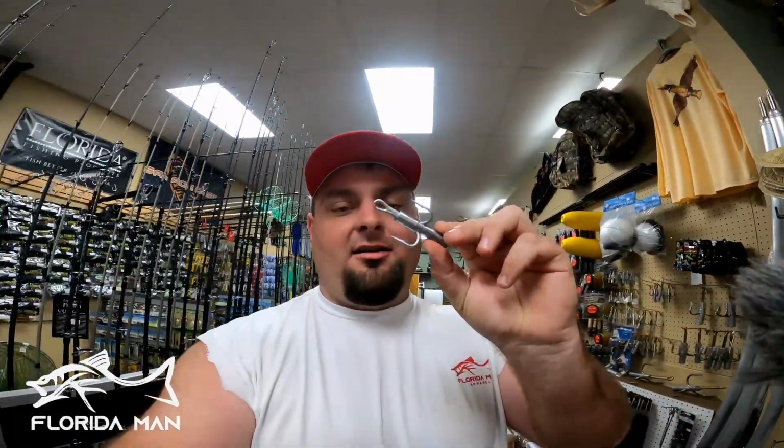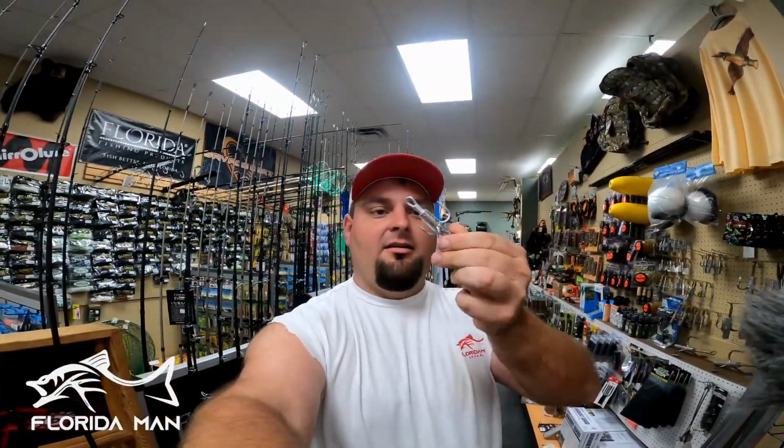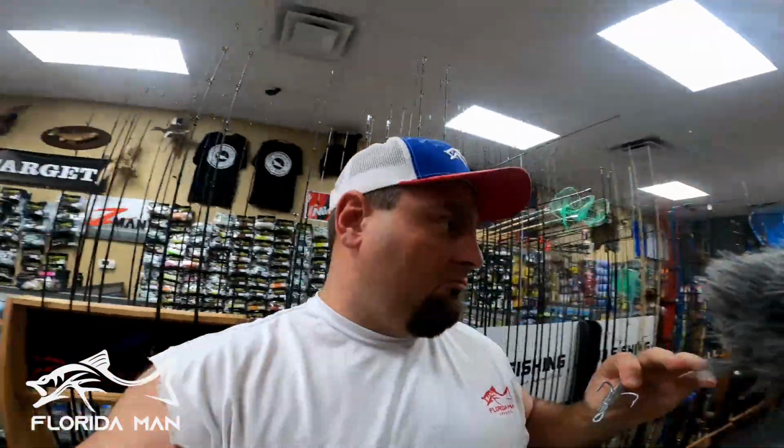But in all reality, I use this 6/0 extra strong hook here that Hunter makes. I've never had an issue with it. I've only had one ever bend, and it's because we'd fought a gator for 2 hours, 13 foot 2 inches, and it was bent just slightly. So gator taker hooks, I'm telling you, there's no other way to go. There's several guys out there trying to imitate Hunter. It ain't it. Gator taker hooks, that's where you want to be.